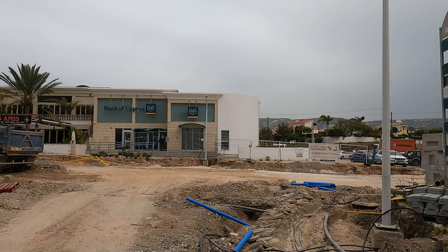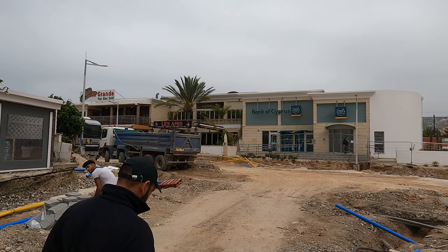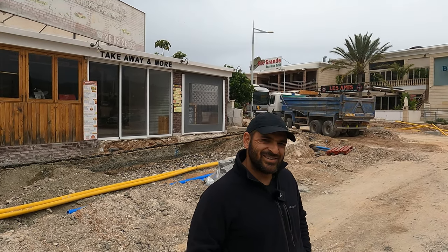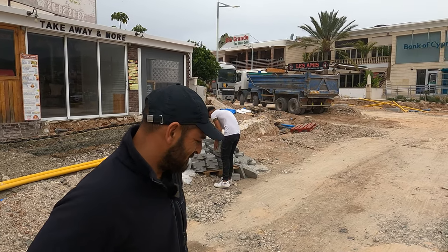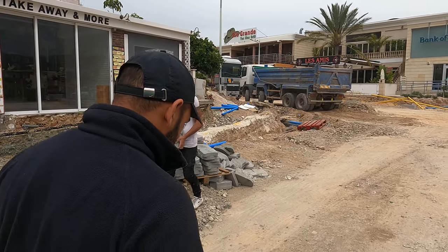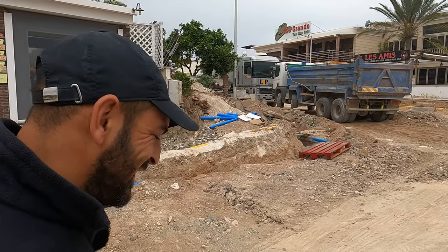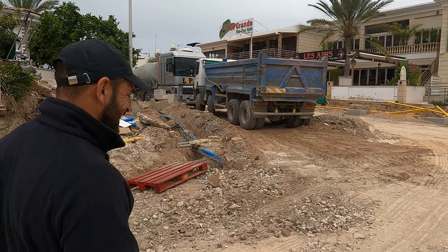We've just been waiting for them to go on an official break so we can start filming. I'm here now with Dimitris, who's the chief supervising engineer, and we're going to have a look around. Last time I saw Dimitris he was dressed as a pirate at the carnival — you have to get in the seasonal mood. So we're getting into the construction site.